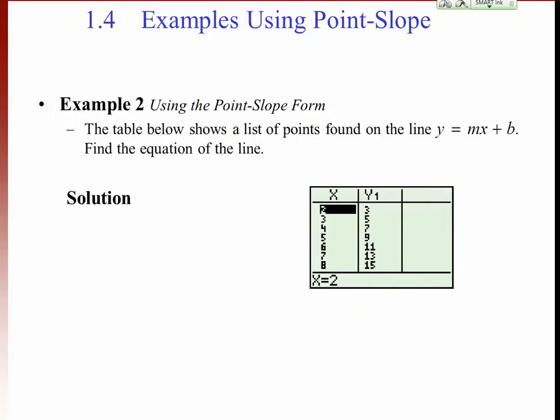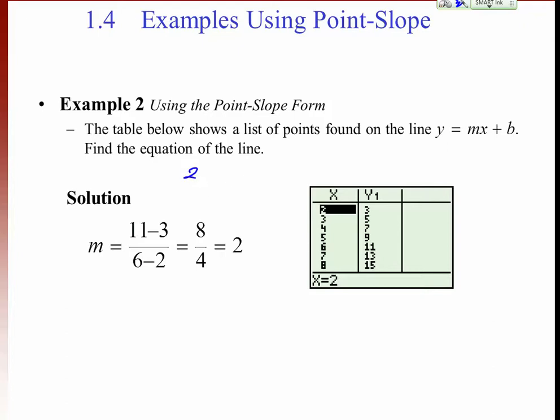Okay, using the point slope form, they found these points here. Using the list of points found on the line, write the equation of the line. Okay, so what we really need is to find the slope. So we can do the slope for any 2 points on here. They used those 2 points. You could have used just 2 points right together.